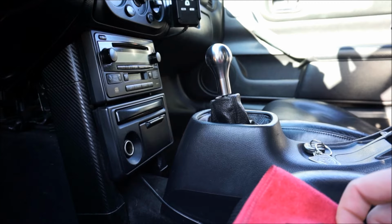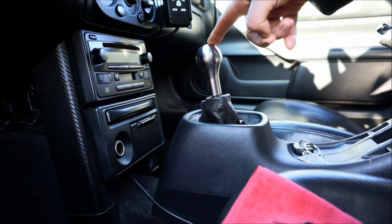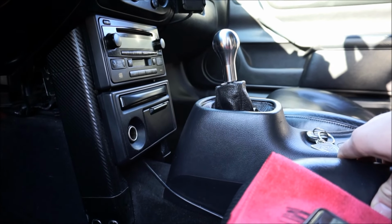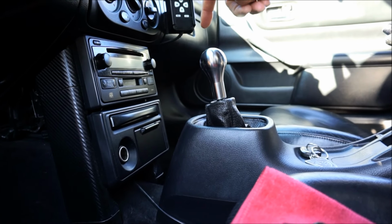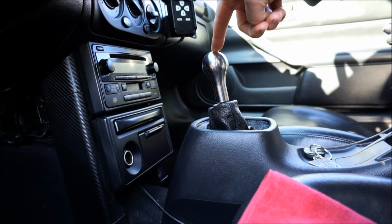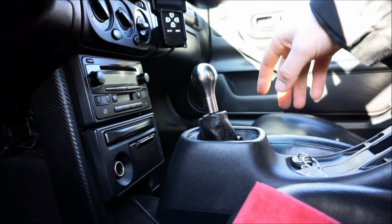And then the next thing is going to be the shift knob. I love the shift knob. I actually transferred it over from my CELICA, since I'm working with the Super Class shift knob, which is the OEM leather one. And this shift knob right here is $65. People ask, where'd you get this? This is a Circuit Hero teardrop knob. They cost $65. The only complaint about it is it is cold if you're a pansy.